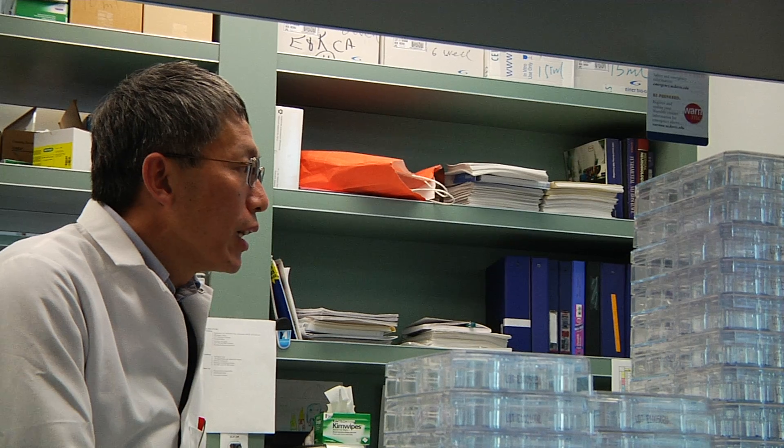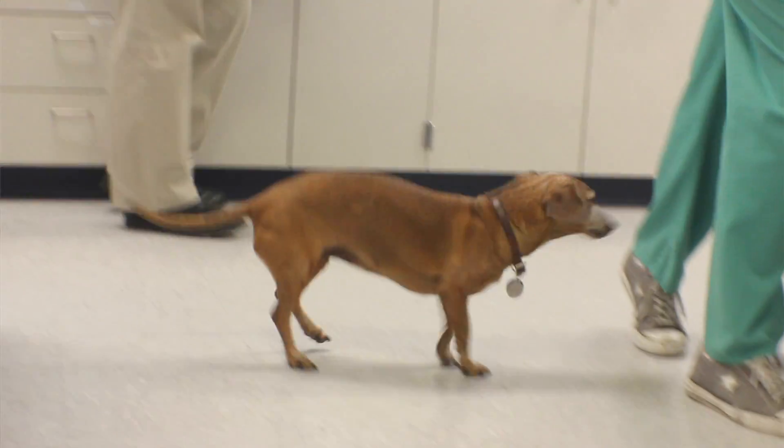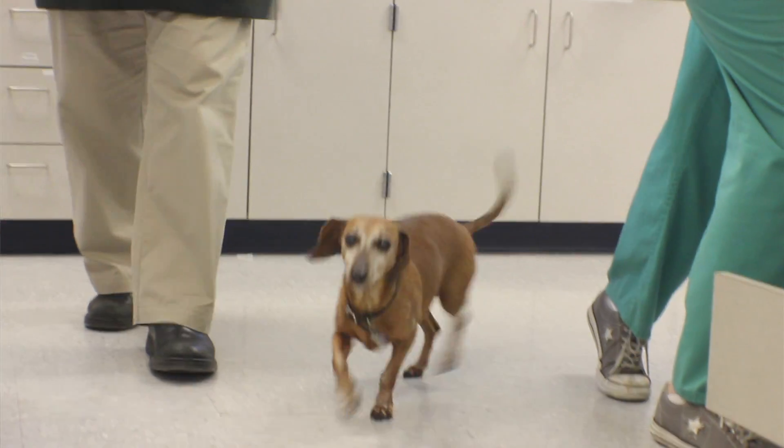Theoretically, we can kill the cancer cell. The real message is we have to come together and do team science based upon individual excellence — we don't give up one or the other, but we have to quicken the pace. We're all mammals. We share similar diseases, including cancer, and if you can make advances in one, you make advances in the other.